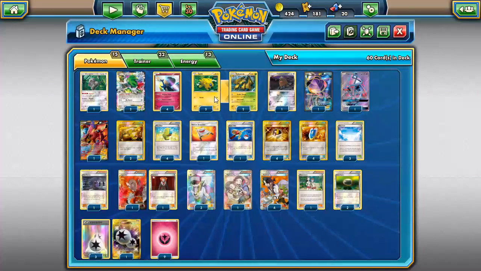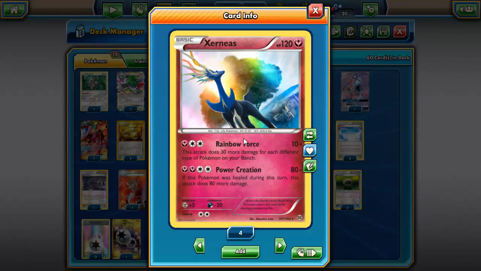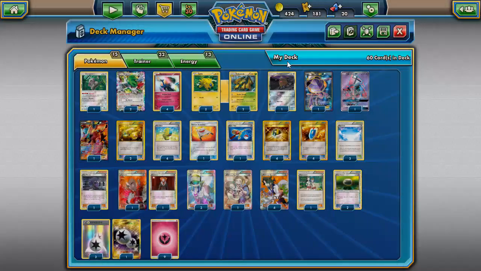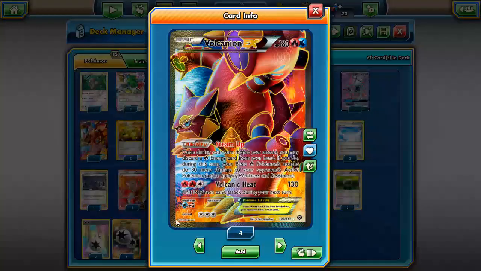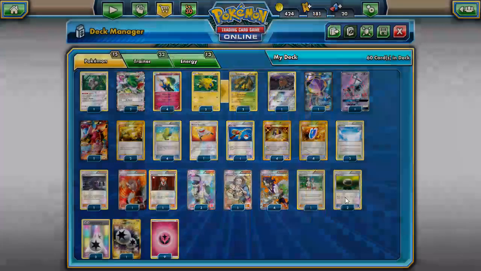You might end up starting with like a Joltik or Diglett or something with low HP. Plus Xerneas doesn't have that much HP either, with only 120. So Teammates is a really good way to keep the Xerneas train going. 2 Float Stones give you that free retreat, since you don't really want to have a Volcanion stuck in the active spot with a 3 retreat cost. Same with Genesect, right? So it's better to play Float Stones.